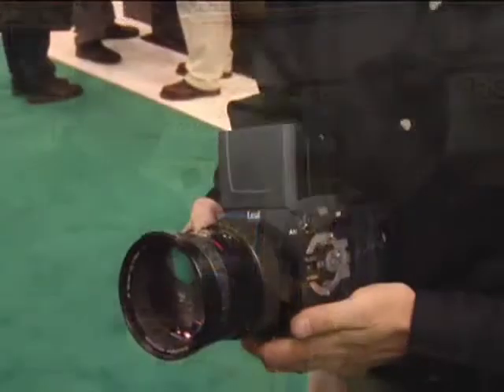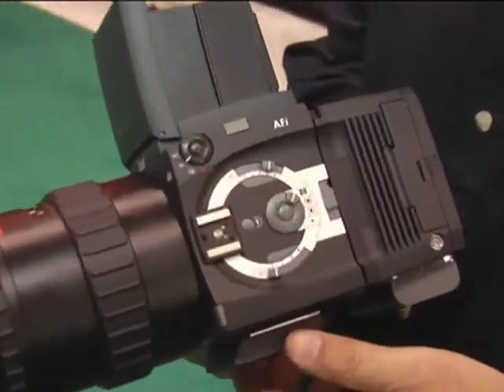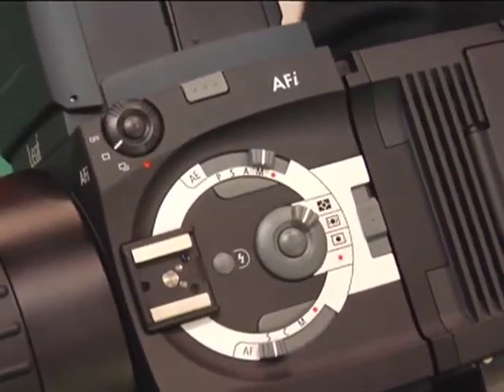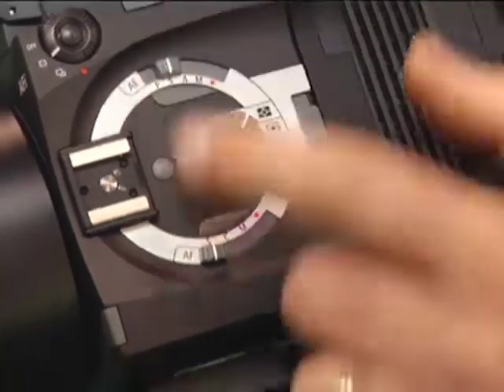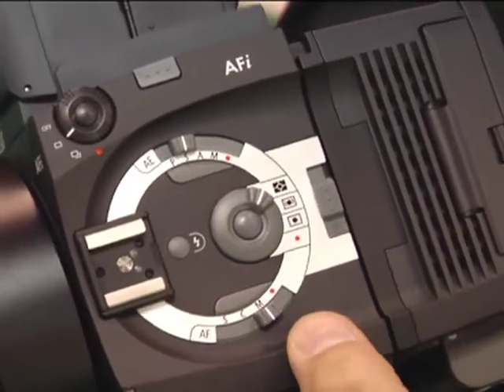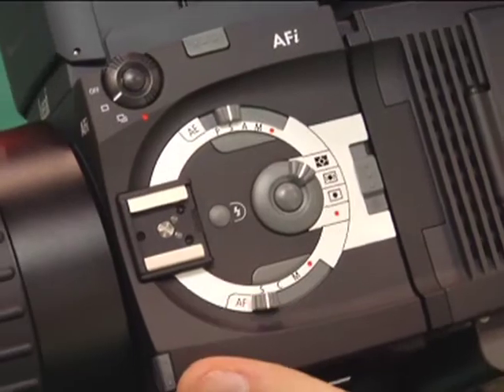You guys have a very brand new, cool, medium format camera, the AFI. This thing is smoking cool. We've had a lot of excitement here at the show about it. It's a brand new medium format digital system built from the ground up precisely for high resolution digital backs. It couples our award-winning LEAF Aptus S-Series backs along with an integrated camera body, the LEAF AFI system. They're available in resolutions from 22 megapixels to 28 megapixels to 33 megapixels. All of them operate the same way — you can shoot to a compact flash card or shoot tethered, your choice.